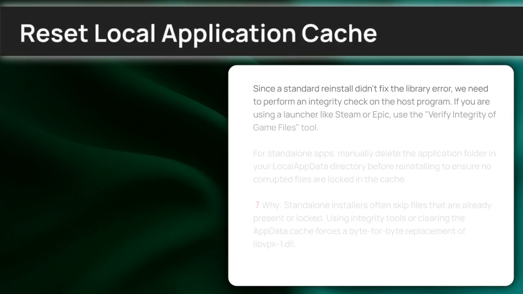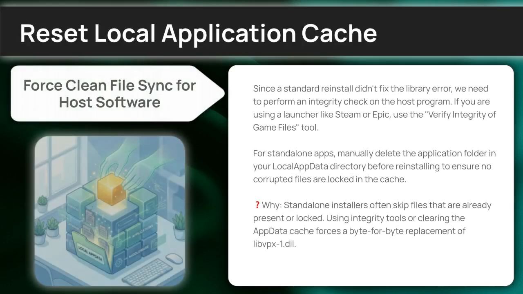If the previous steps didn't work, there's one more action we can take to stabilize the environment. Please pause the video if you need to back up your data before we proceed. Since a standard reinstall didn't fix the library error, we need to perform an integrity check on the host program.